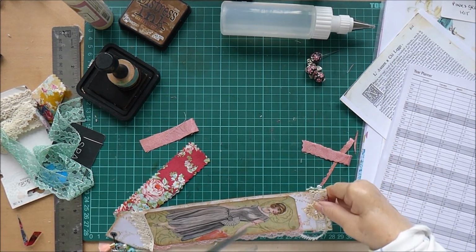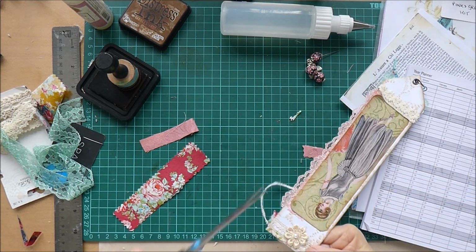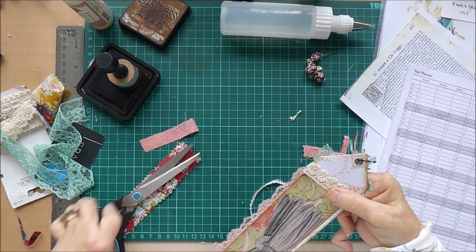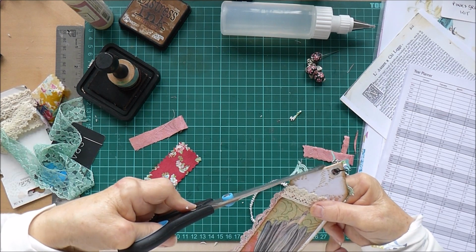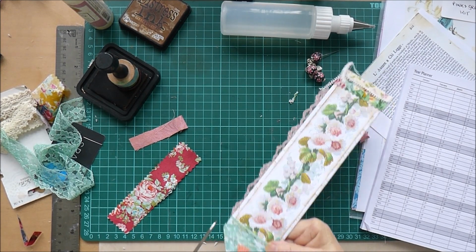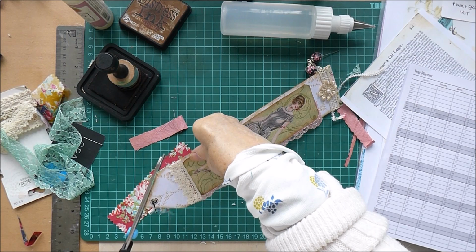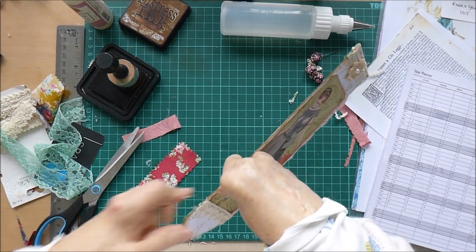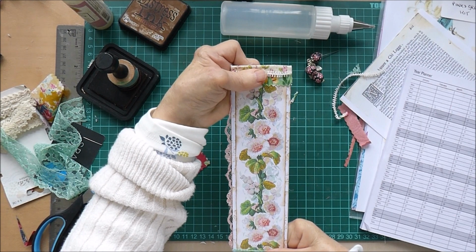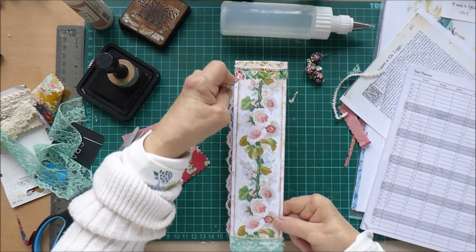And have a look at finishing up the other bookmark, the fabric one. Okay. And trim that. And on this side. Right, so we have that side and we have that side, and I think it looks really pretty. I don't know whether I might put something in the middle there. Quite nice to have a little, maybe a button would be quite nice there.